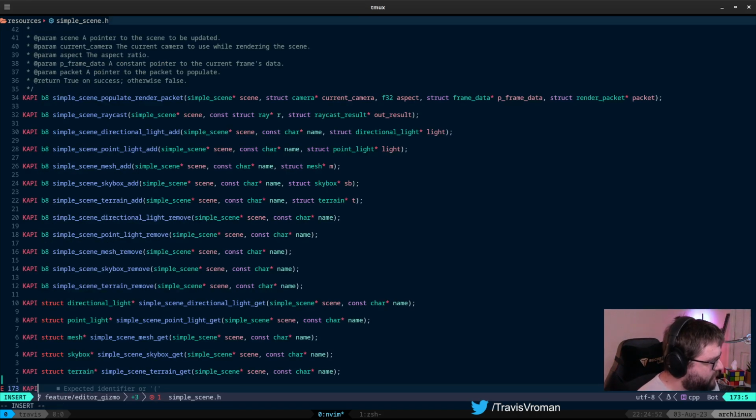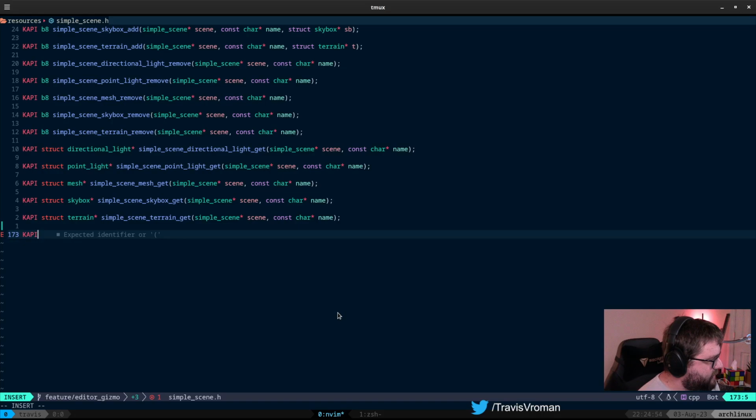All right, so what we're going to do here is we are going to add a new function, rather, to provide a scene and a unique ID and return a pointer to a transform. I'm thinking that's the best way to do it. Yeah, that's how I'm going to do it for right now.